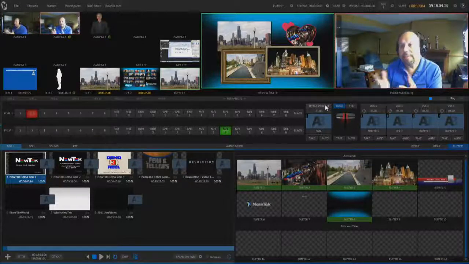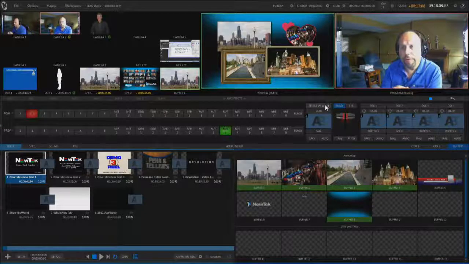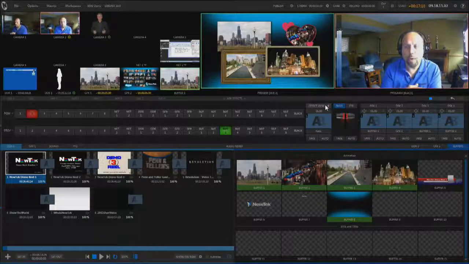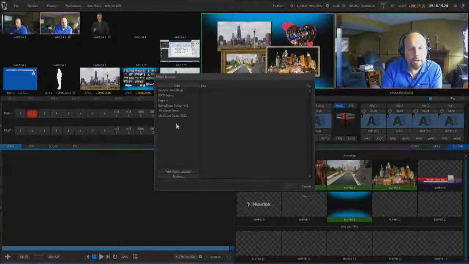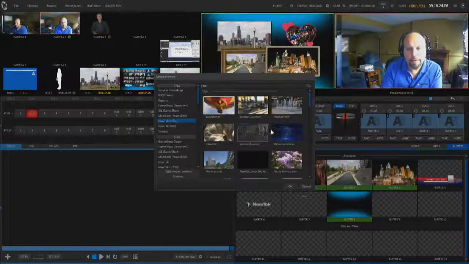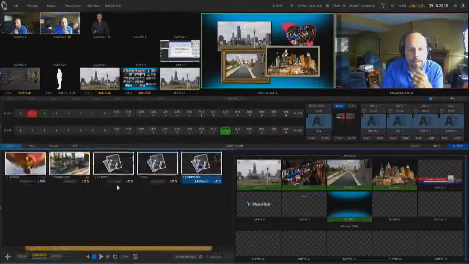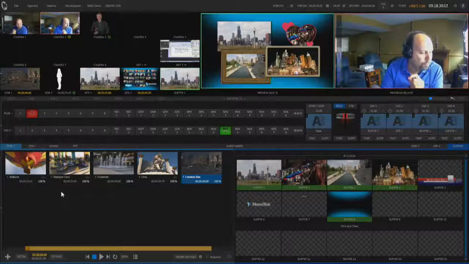All right, so that's some of the new features you find in the switcher and the effects system. But let's take a look at a few other areas inside the TriCaster and see what Advanced Edition adds in there. So another area that's been enhanced is the DDRs. And so I'm going to go down here and let's just go to a new DDR and open it up and throw some clips in here. All right. So just like anything else, I can throw the clips in here, but here's what's been changed in here.